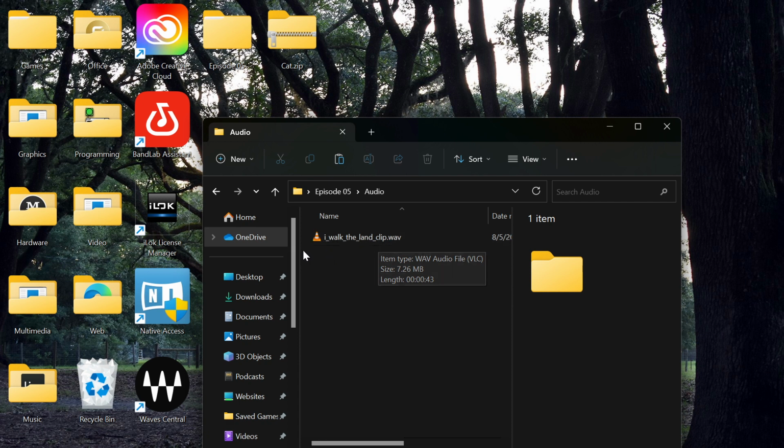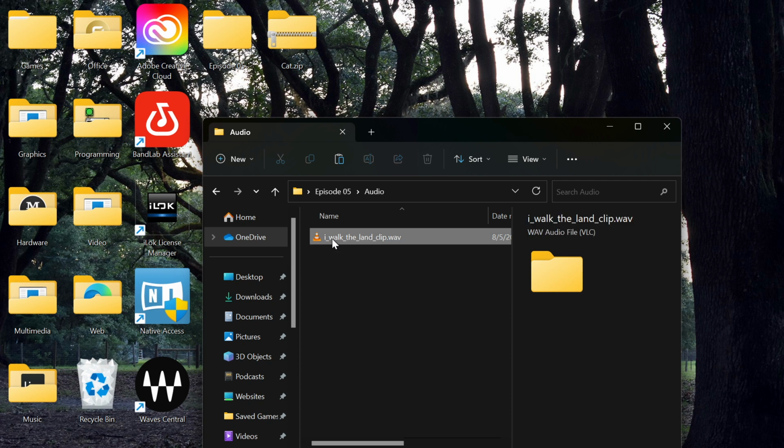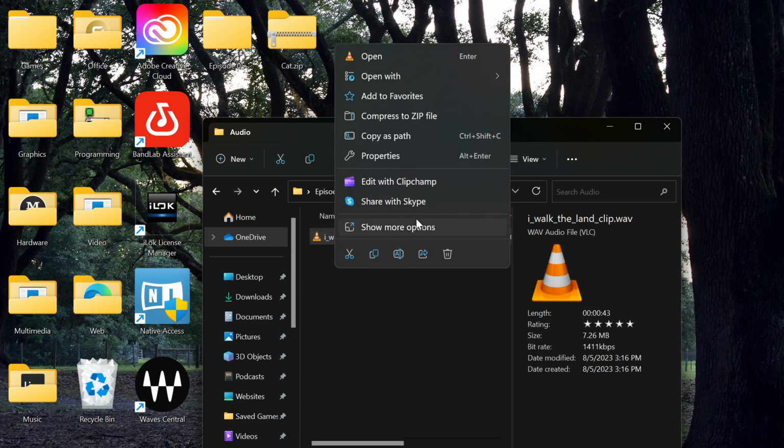And I would recommend in this case, what is the sampling rate on this? It's got to be the same sampling rate that you're using in PD.